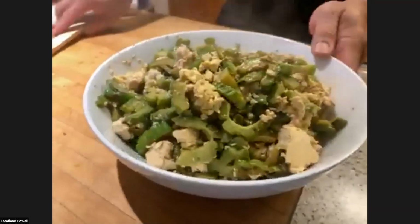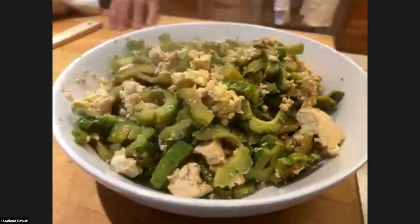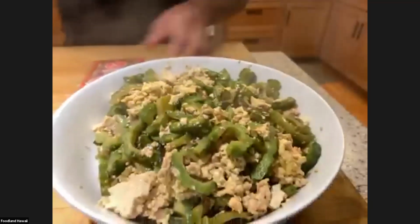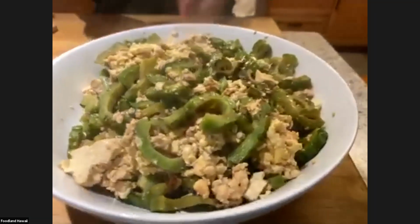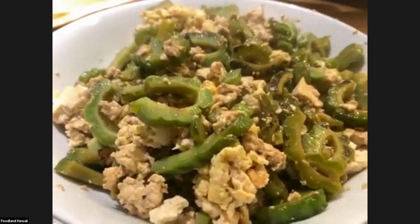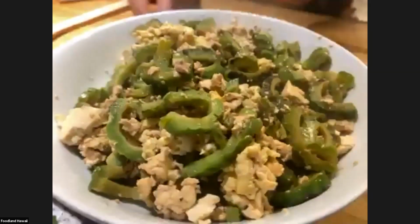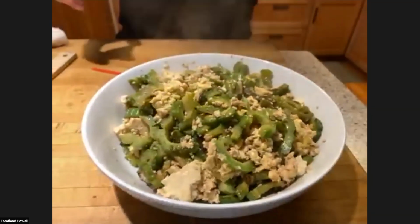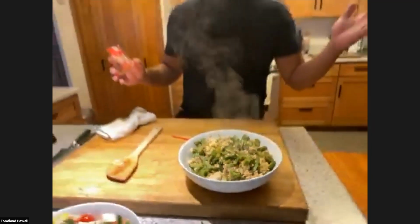So someone says, Okinawa people believe Goya promotes good health, long life. Do you know why? What's in it? I mean, it's all the health benefits that I just talked about. I thought there was something else that was a secret. But when you think about Okinawa, isn't that one of the blue zones, right?